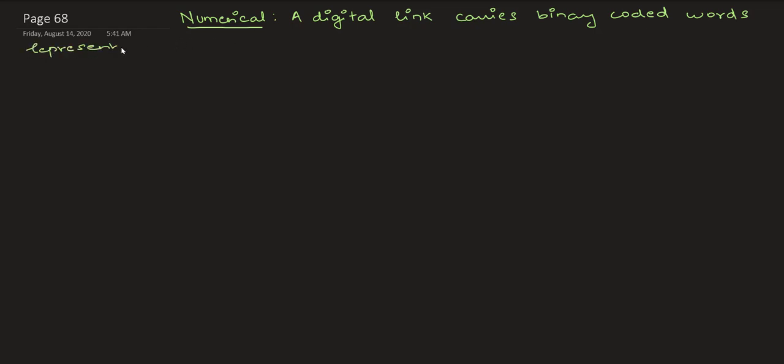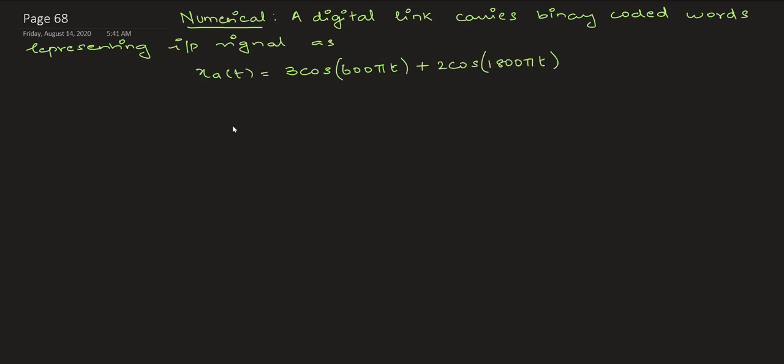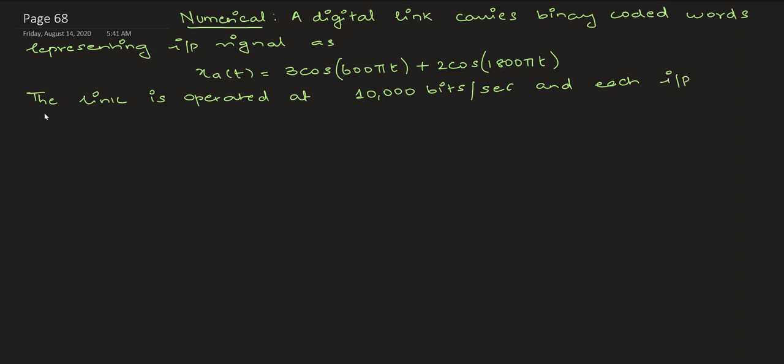The question is something like this. You have been given an input signal, which is an additive mixing of sinusoids. When I say additive mixing, it means it consists of more than one frequency. So here I have two cosines. It is a two-component additive signal, so two signals are mixed together. That's what it means. And your link is operated, so we are talking about a digital link. This is like a digital communication problem we are seeing in DSP, but still it's good since it covers both sampling and quantization concepts.